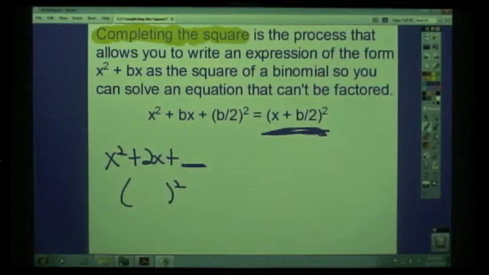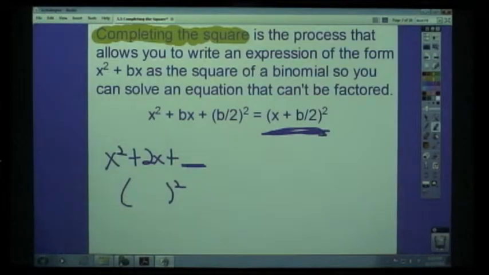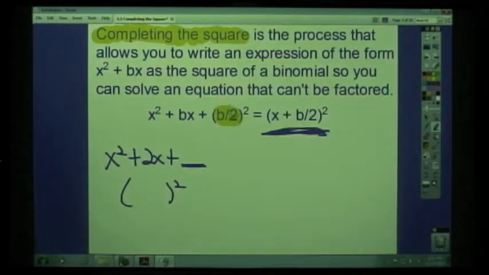So if I want to make this be a perfect square, what I do is I use a little formula that's right here. Now this formula is not one that you need to spend too much time memorizing like you did the -b over 2a, because it can kind of get you confused with that one. But basically what I do is I take whatever number is right here, the b value, and I divide it by 2, and then I square it, and that will make this a perfect square.